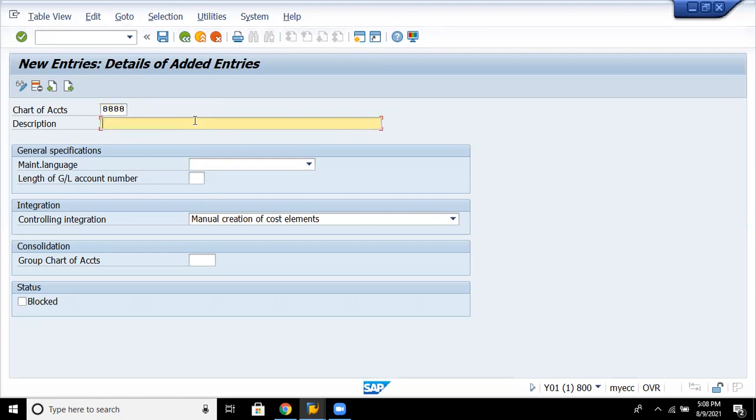So now here we will maintain it as consolidation chart of accounts.